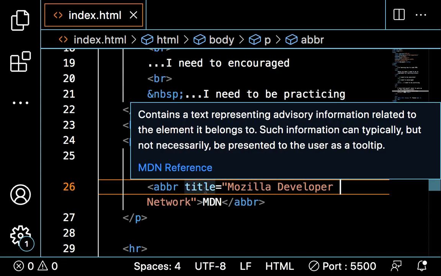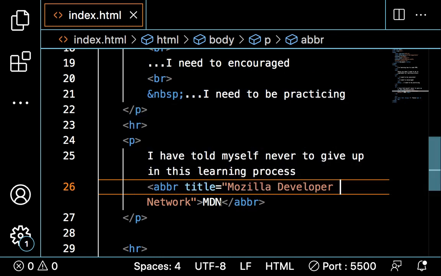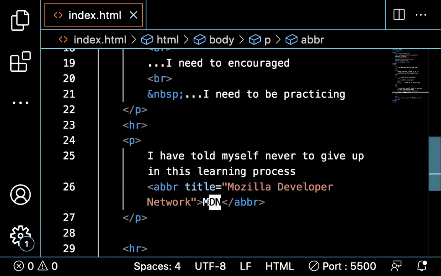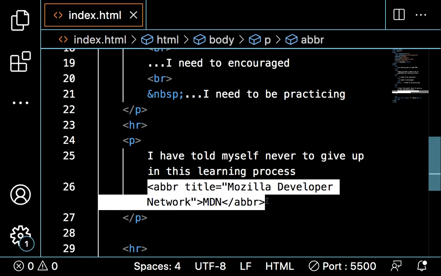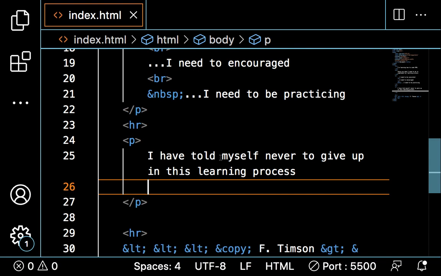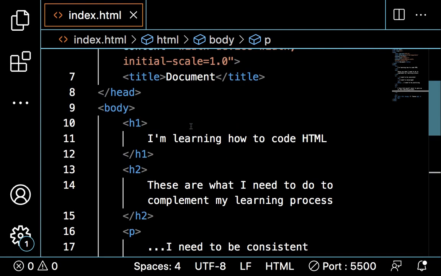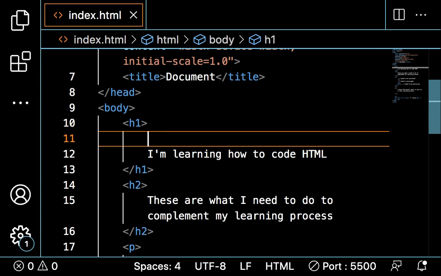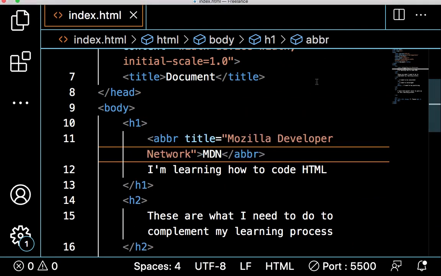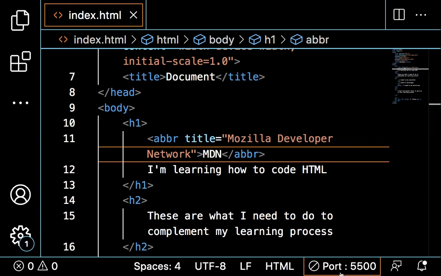It should render. The moment I move my mouse on it, it should give me a kind of tooltip to show that. Let me put it in the H1, sorry. Let me remove it. Let me put it in the H1. Let me put it up here.